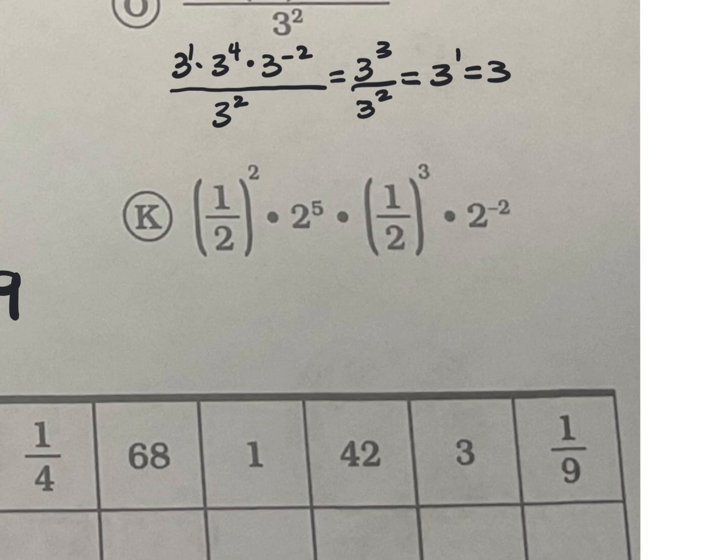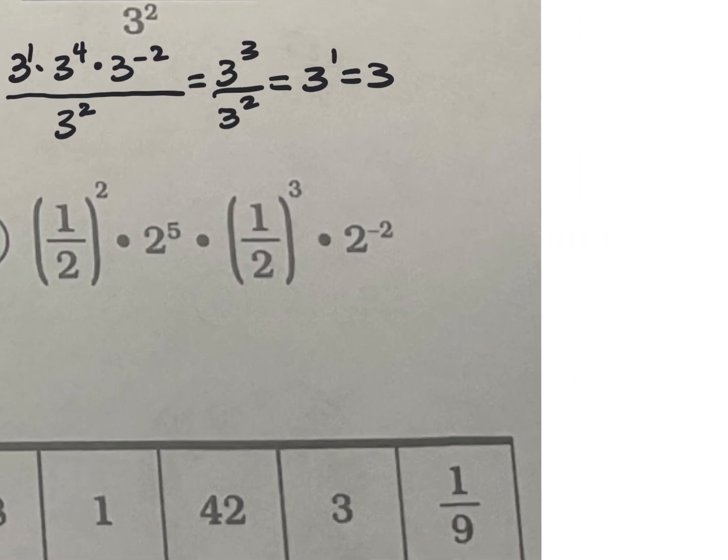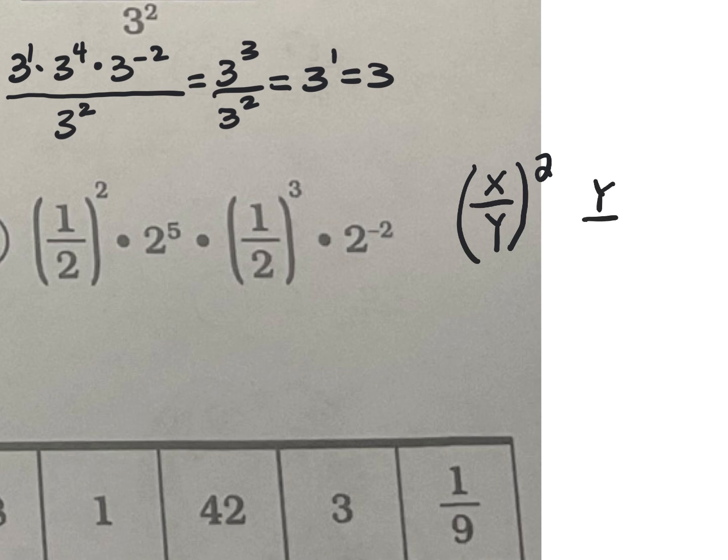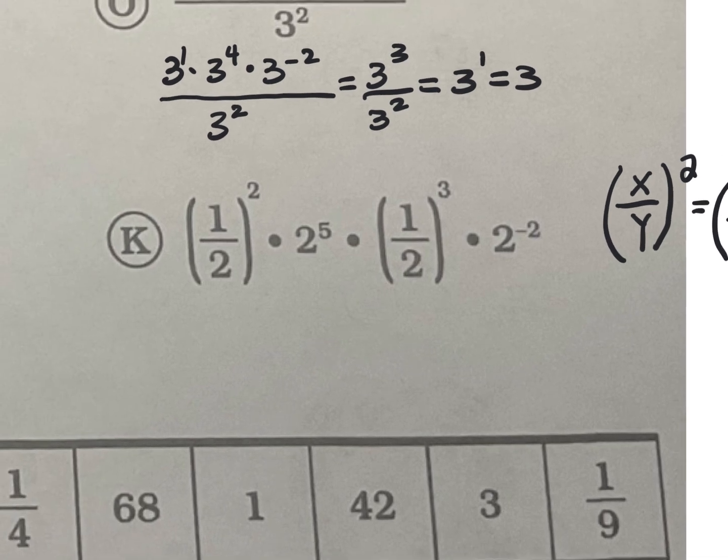Okay, this one's kind of cool. Remember, we can flip around any number we want. Let's say we have some fraction that's like x to the y, and it's to the second power. Anytime we want, we can turn it upside down. Our base number, we can turn upside down as long as we make our power negative. Those are equal to each other. So instead of 1/2, I'm going to make this 2, because if I flip this upside down, that's 2 over 1. That's just 2. But let's make this power negative.